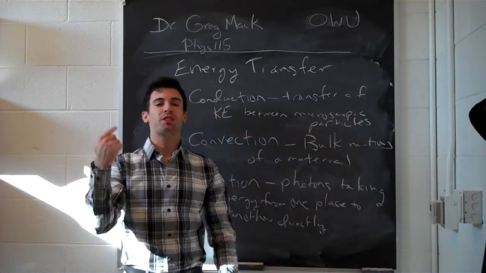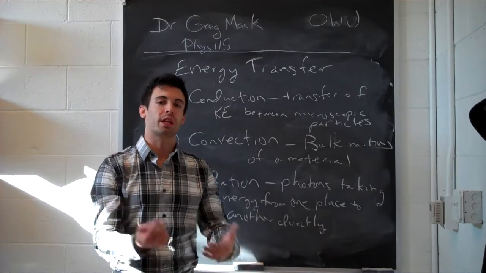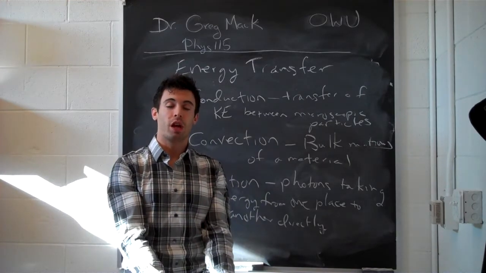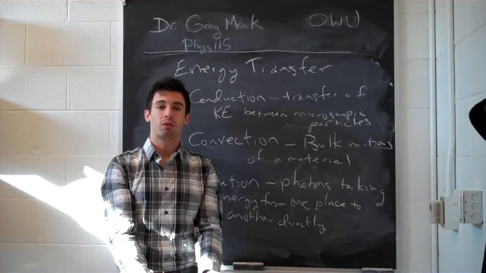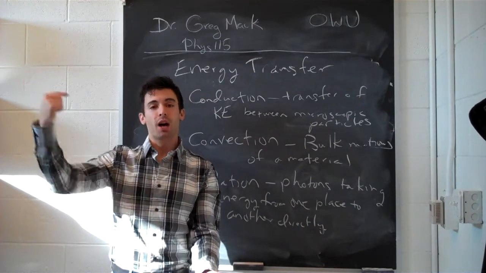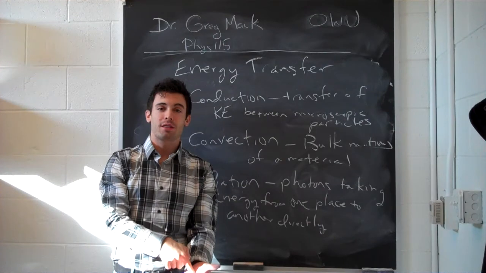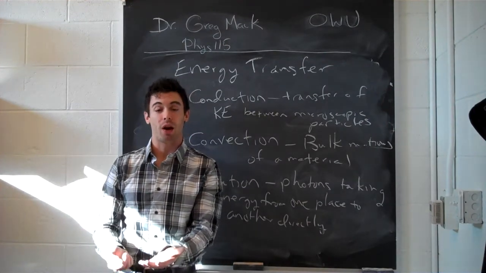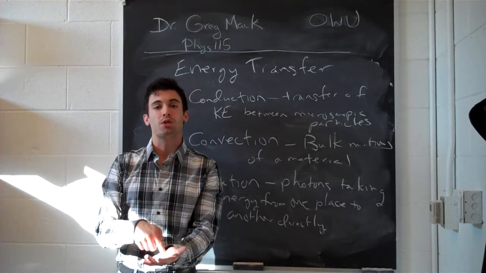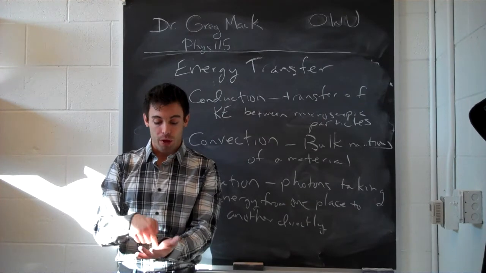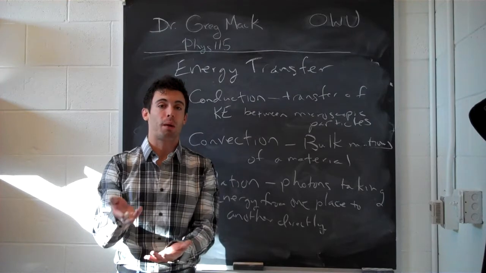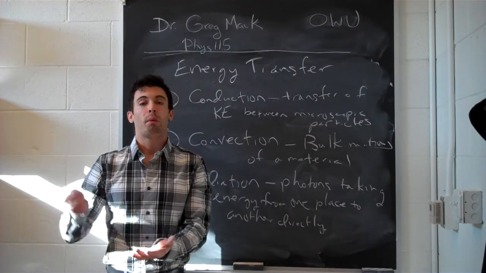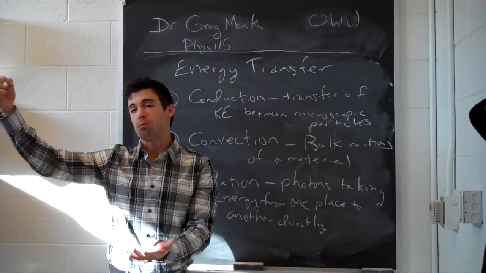So, light from the sun travels through space and gets absorbed by the ground. Okay, some of it will get absorbed in the atmosphere, but a lot of it will get absorbed by the ground. Okay, and so those photons will come in and impact, just like the sunbeam is doing to my hand right now, and those photons will end up being absorbed by the material. So that will happen right here. It'll happen with the ground, which will then be able to transfer energy to the air, like I mentioned just before. Okay, but those photons are directly produced by the sun.